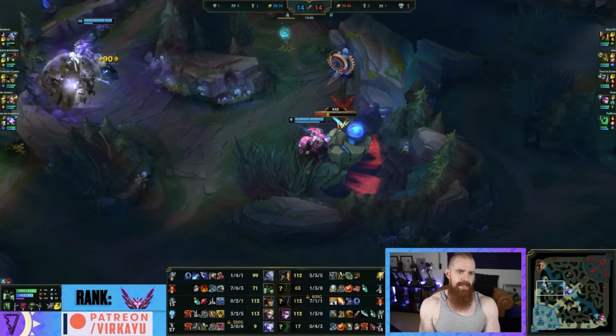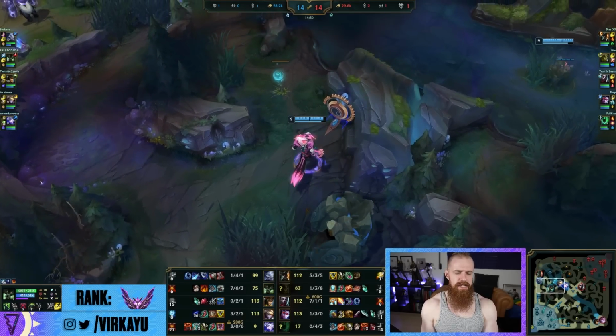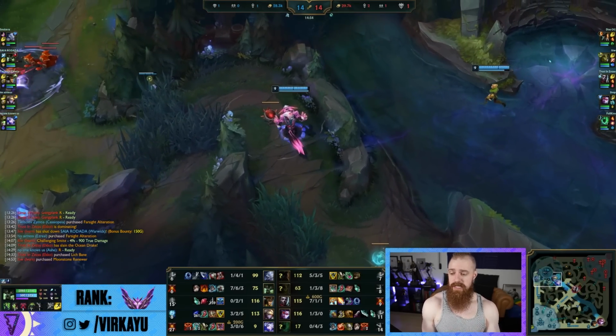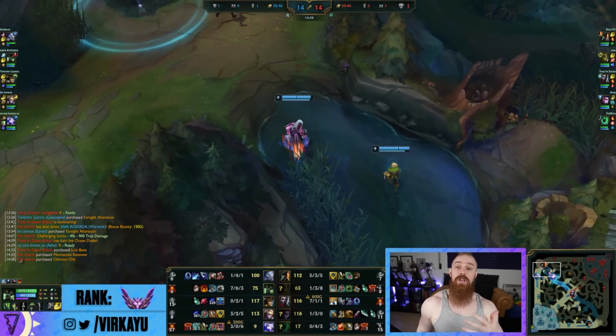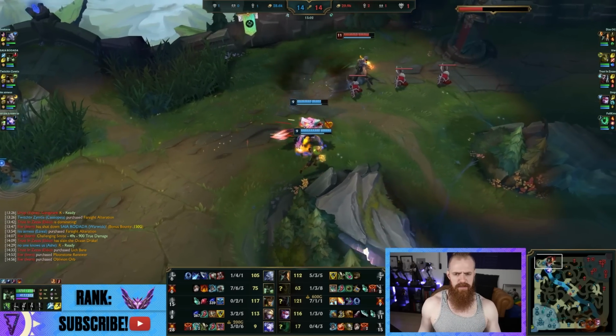into Plated Steel Caps, but you lose a bit of the utility of the secondary page. I like Domination still, but these are all playstyle options. I'm just kind of listing things and reasons for picking them, and you kind of have to decide what's most valuable to you. But if you're fighting the AD, nice flash, orange.